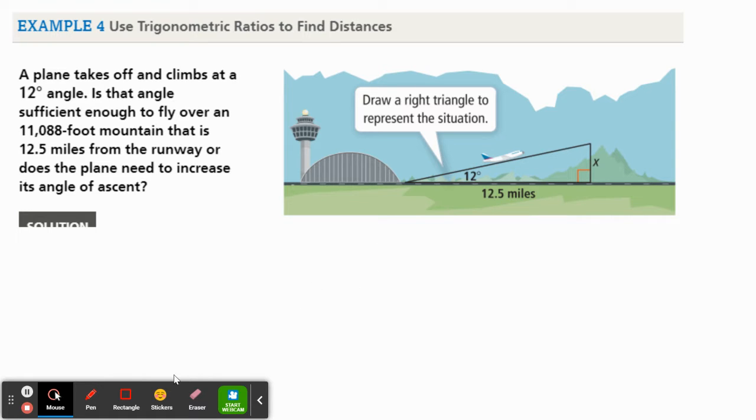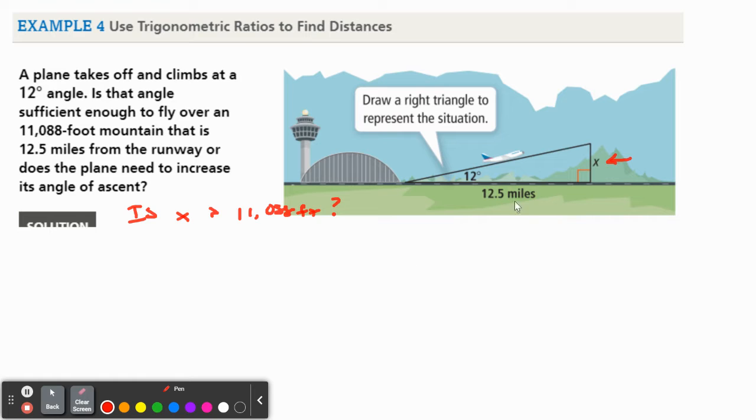Okay. So obviously in this picture, we need to ask ourselves the question, is x greater than or equal to, maybe even greater than, but whatever, I'll say just greater than, because let's go over it. So is our x greater than 11,088 feet? That's the question, right? So we've got to find x, okay?